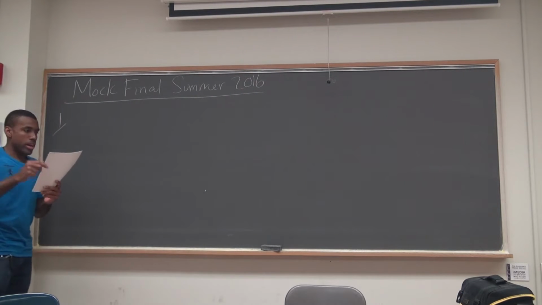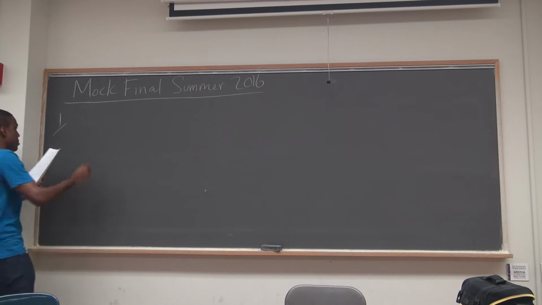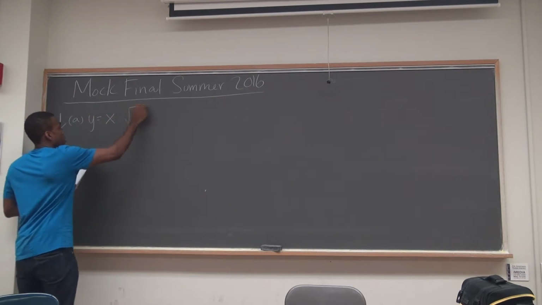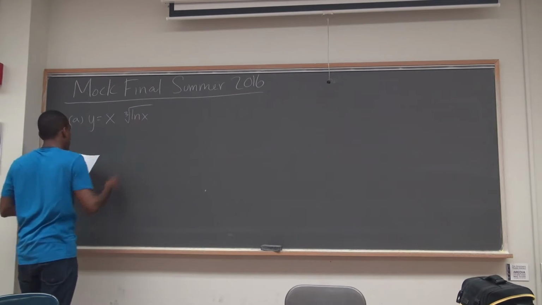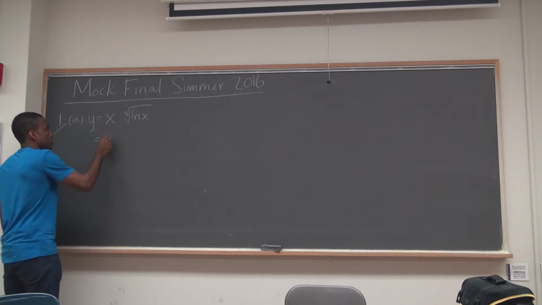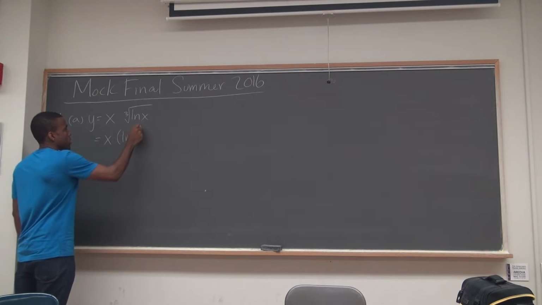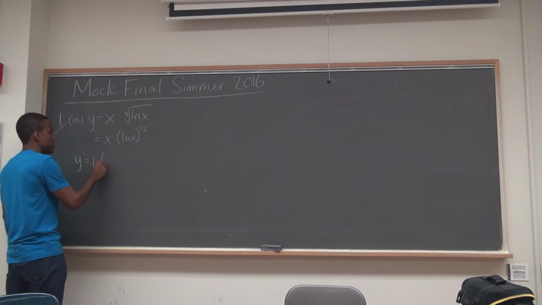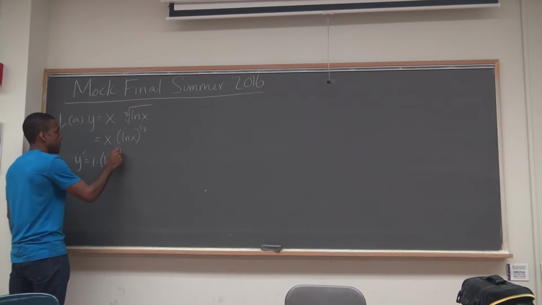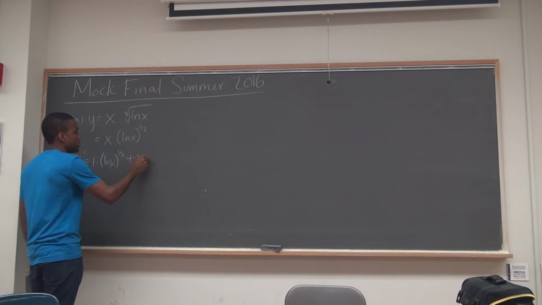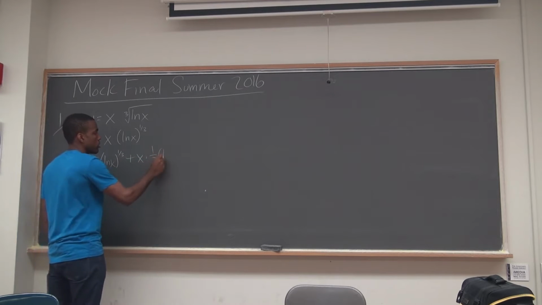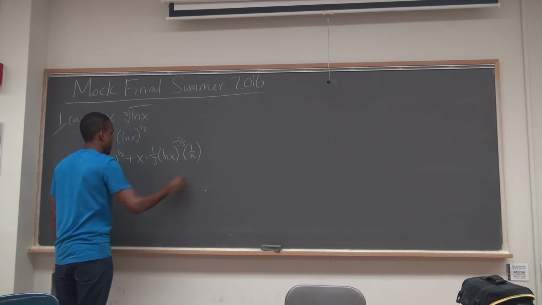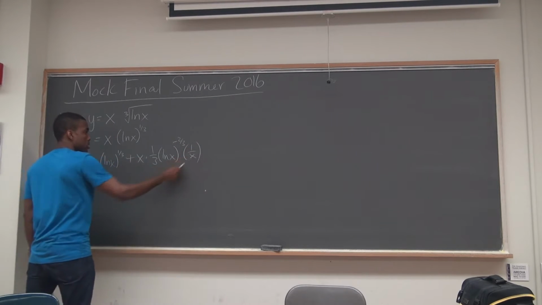So one is just how I gave you a bunch of derivatives to do. So let's just go into them. So A was y is equal to x times the cube root of ln x. Here, the way I did it, rewrite that, and just do the product rule. Derivative of this times that, plus you leave this, take the derivative of that, which uses the chain rule. This x plus this out.